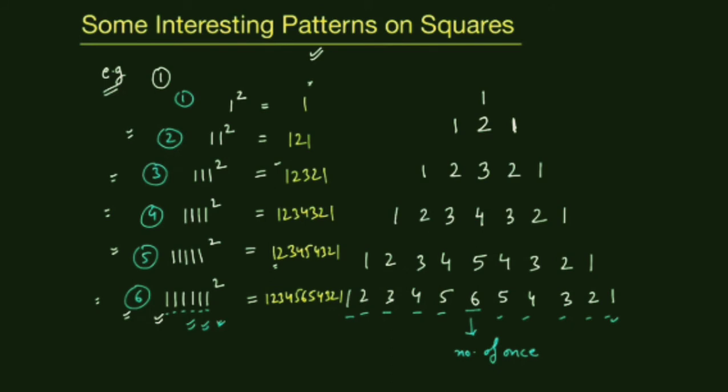And also try to find more such patterns, beyond your NCERT and beyond what we are discussing over here. It will only increase your mental ability, and that will be so good, right? So we can easily find the square of any number if the number is in this pattern. You can try it for 22. In one second you will find the answer: 22 squared is 484. How interesting is this, right?